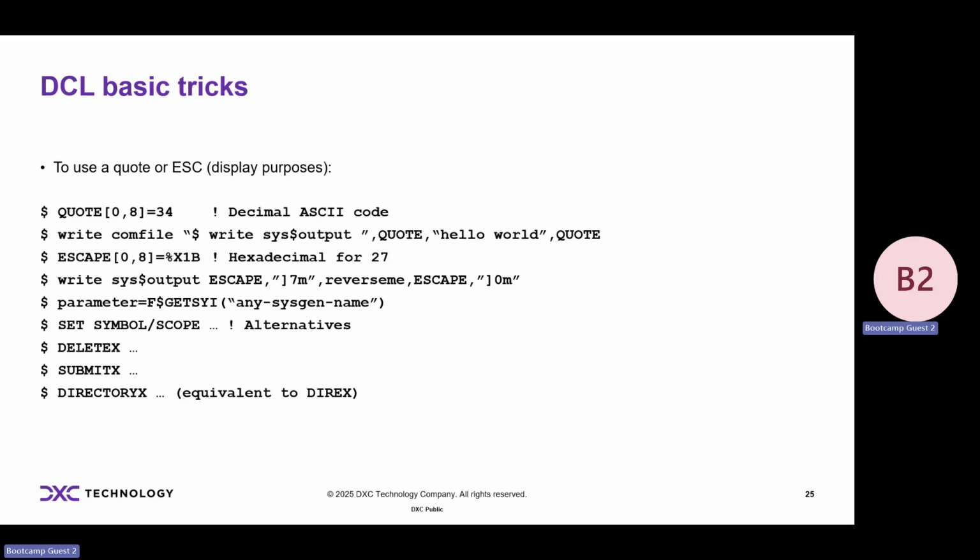So simply tag some additional junk, if you will, after the command. I would use delete x, submit x, and then it becomes the default command. Of course, it's only the first 4 characters, so that's why I've put directory x, for example, or dir x. That will have the same effect.